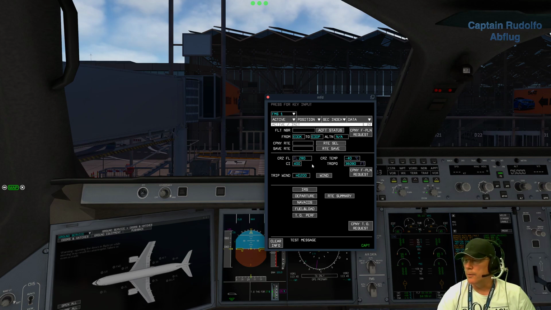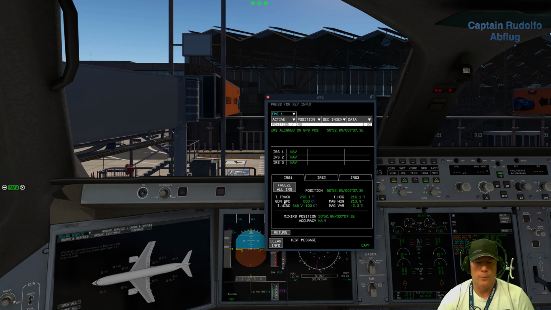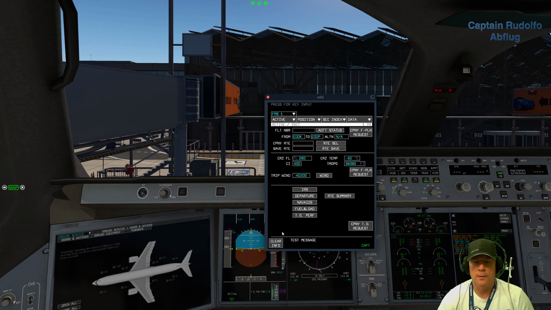In the A350 it goes from 0 to 999. So that's what works here. So where we like to go out. Oh, sorry, return.